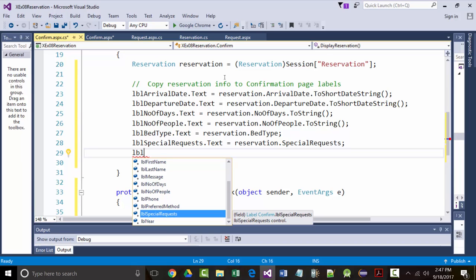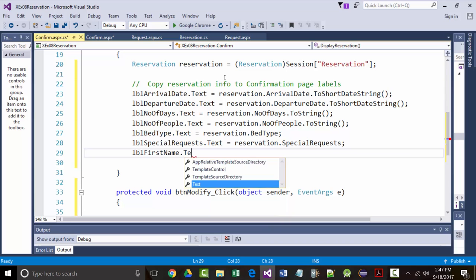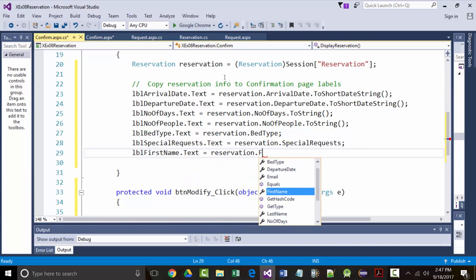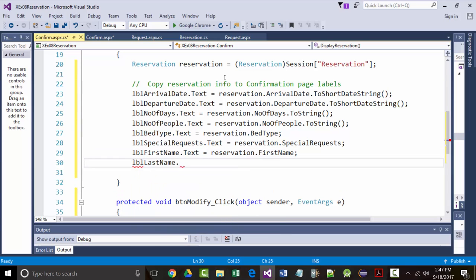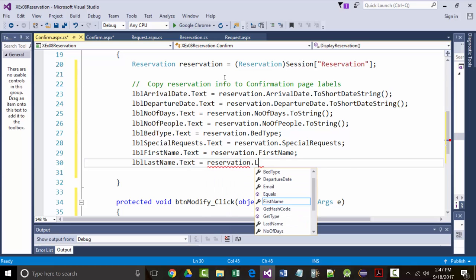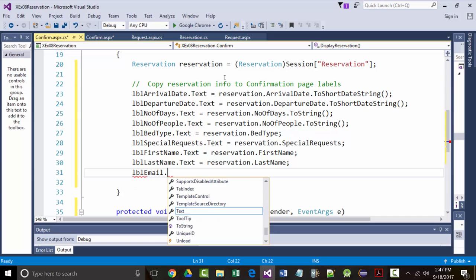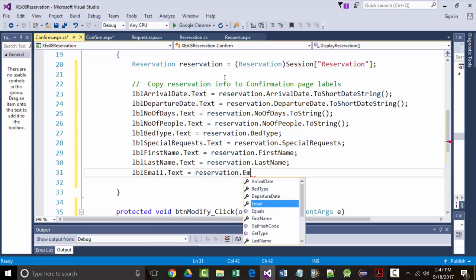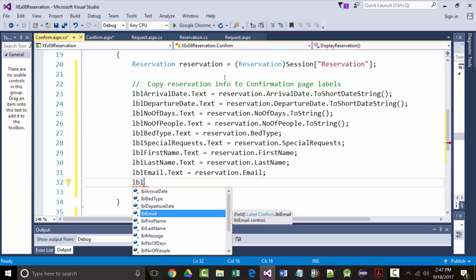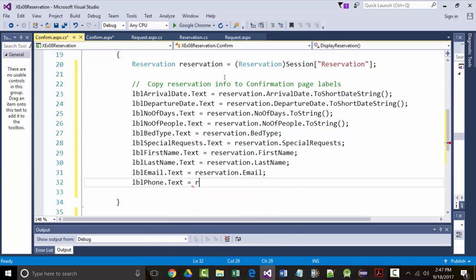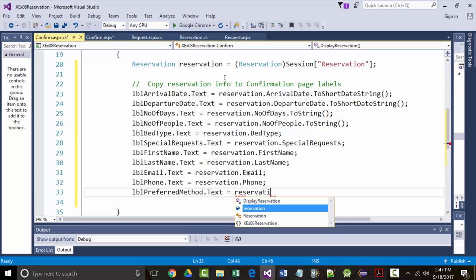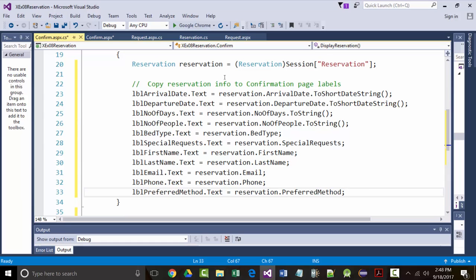And I think the rest of them are all strings already anyway. That should be everything.